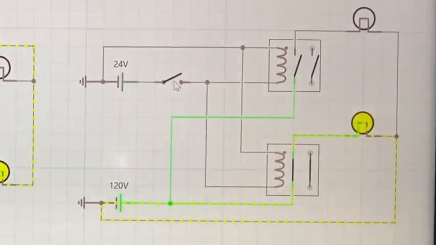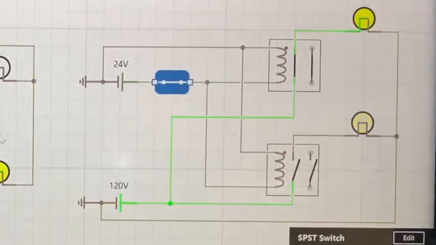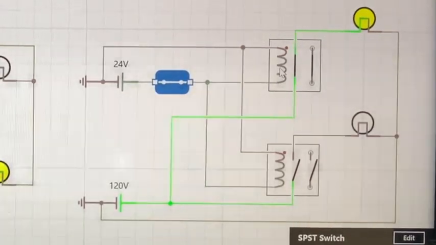So let's close this one. We're going to close this coil with 24 volts. It's going to act the same as this 120 volt one did. You see how that closed it? Now we have the light lit up, but the light is lit up with 120 volts, not the 24 volts. Remember, the coil, the voltage on these never interferes with the voltage in the coil.